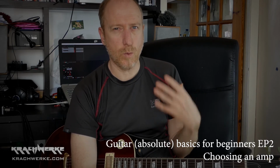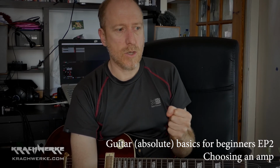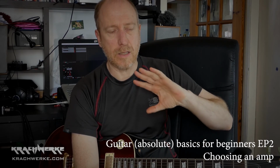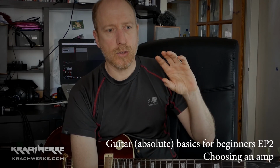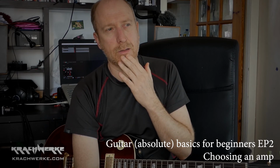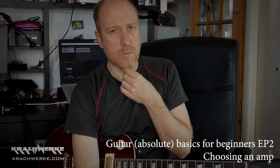You want something that works really well, sounds like it should, and is reliable. So no digital effects, leave that out. Don't get into the digital domain in the beginning. Buy a nice, standard, good amp. It doesn't really matter if it has a valve tube either, not necessarily. As long as it's a good solid state, it doesn't really matter.